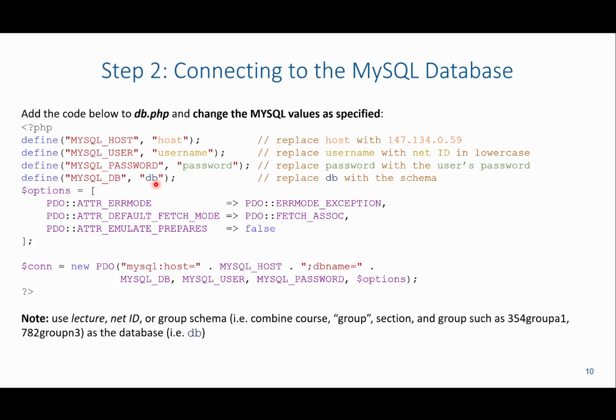For your database, this will depend on what database you want to connect to. If you want to connect to the lecture schema, you would use lecture. If you want to connect to your personal schema, you would use your net ID. If you want to connect to your group schema, then you'd use your group schema here.